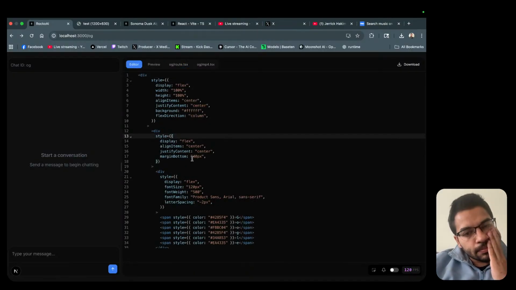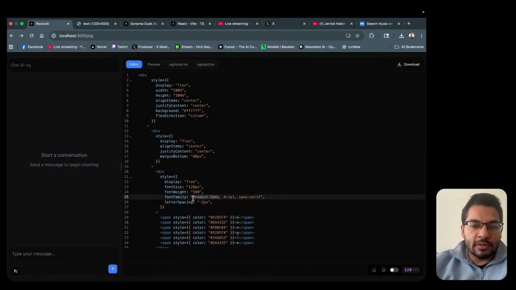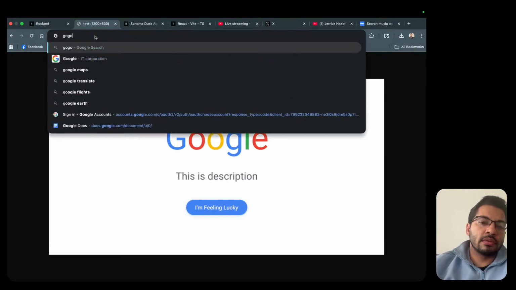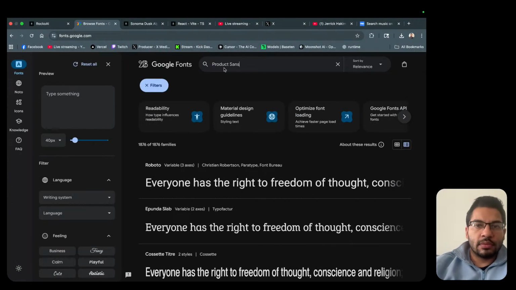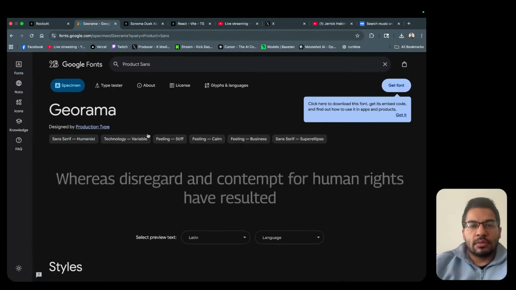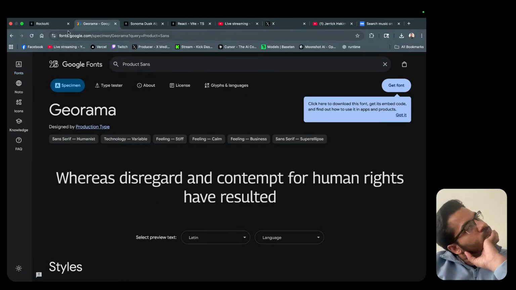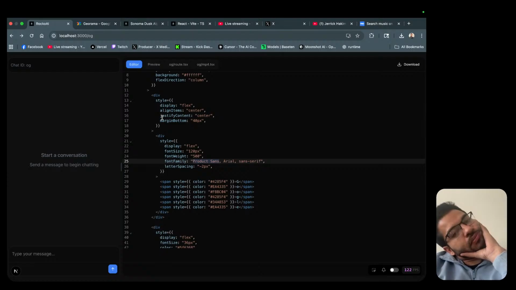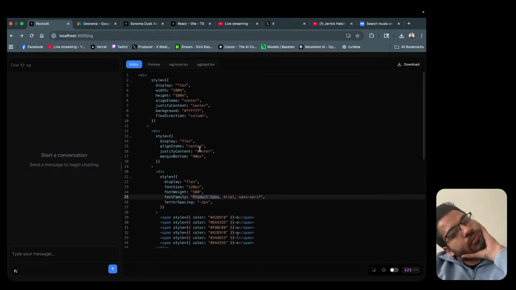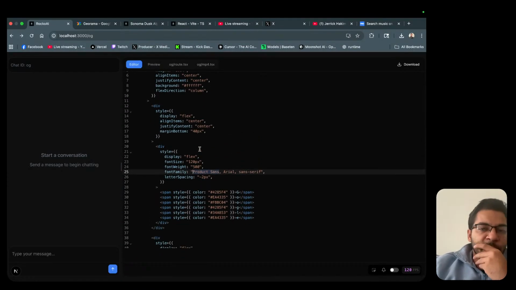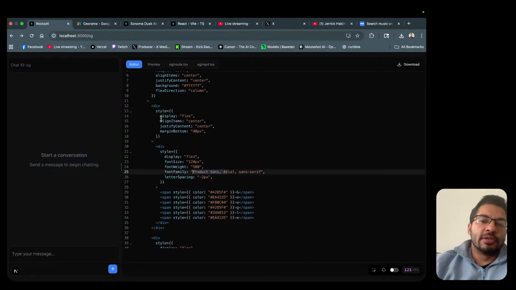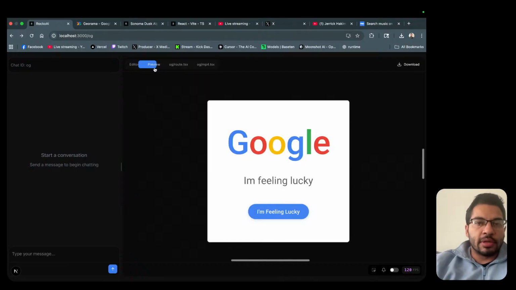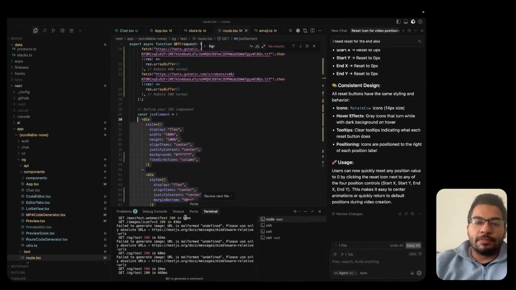So, is this a Google font? Well, I won't worry about that right now, but this essentially isn't a Google font. So it's trying to add it, and it's not working.